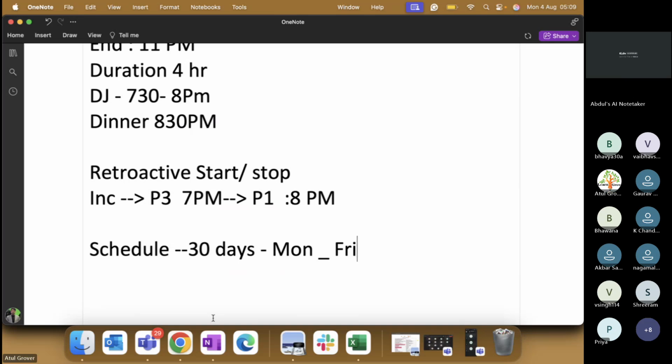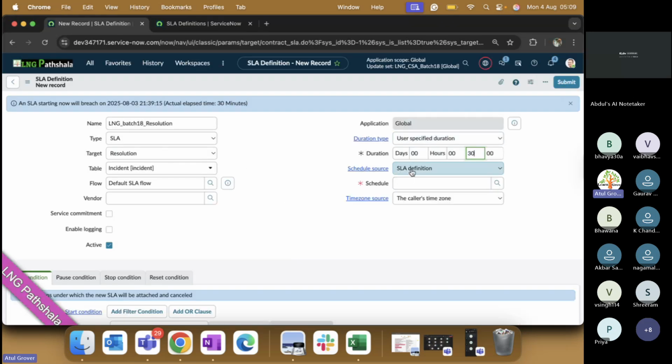If you include Monday to Sunday, then it might be 1 month, but if you include Monday to Friday, it might go for 1.5 months. So a schedule is something you can define and create as well.